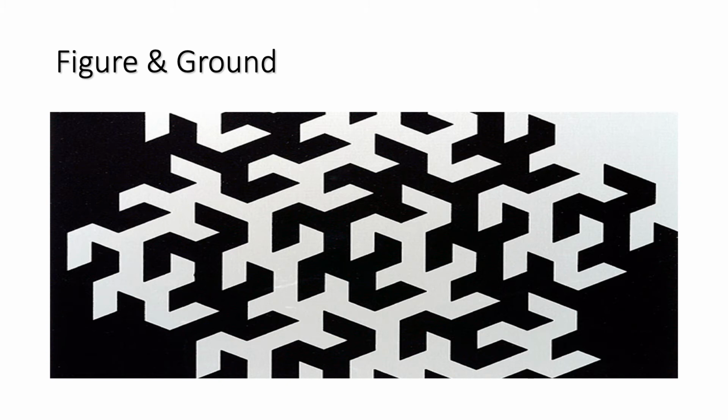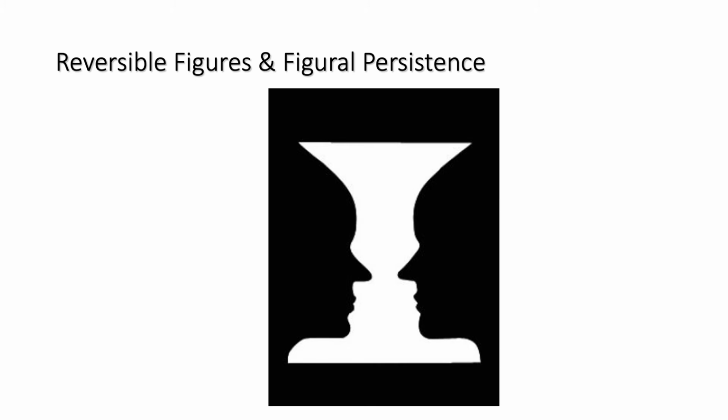But once you've decided that it's white on black or black on white, forever after, whenever I show you this picture, you would tend to see it that way first because of figural persistence. This is a famous reversible figure that you probably have seen before in other places. It's sometimes called the Peter Paul goblet because, once again, you're trying to decide if it's a white thing against a black background or a black thing against a white background.